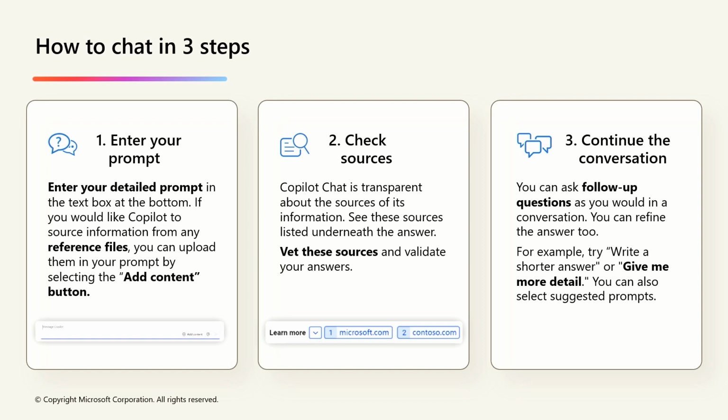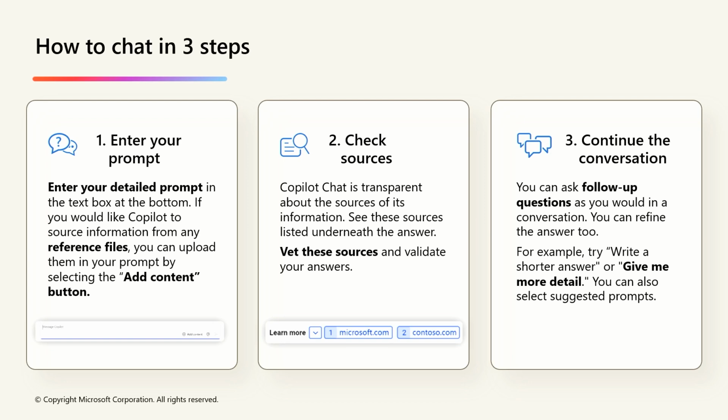First, 3 steps. 1, we are going to enter the prompt. That's as simple as that. I can start my Copilot Chat and begin to have a conversation with my agent. I can enter the prompt. It could be a simple one, as simple as hi, or it could be a very complex prompt that I want to be able to use.